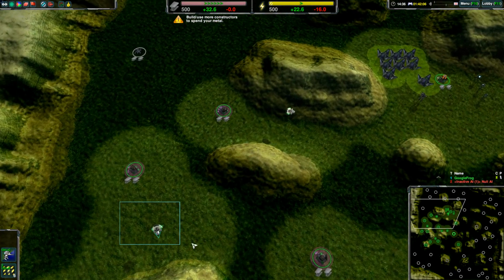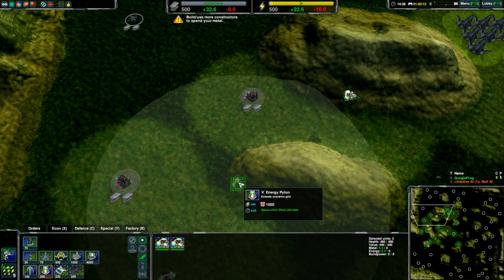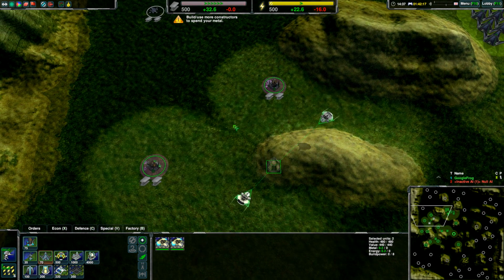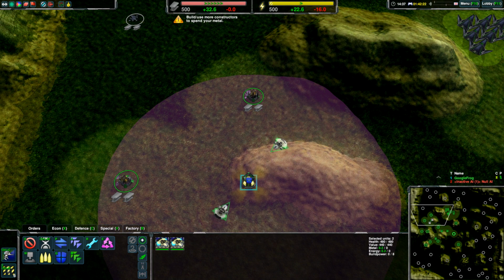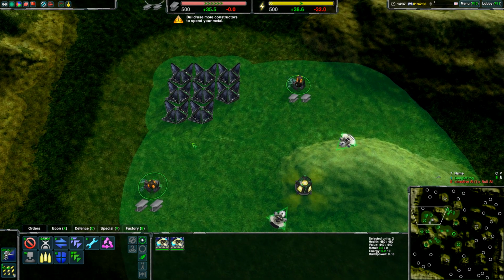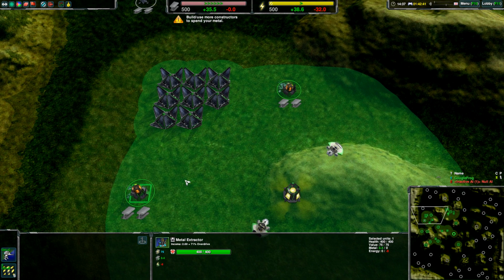So these grids can have multiple metal extractors. If I make a grid, perhaps with a pylon, all a pylon does is extend the overdrive grid. You often don't want to make them; you often want to make lines of solars to collect them, or lines of other energy generators, because this is just 200 metal spent on a bit of logistics. But I'll show you this grid with 2 metal extractors in it. What this grid is doing is sending 8 energy to each extractor, because I've got 16.